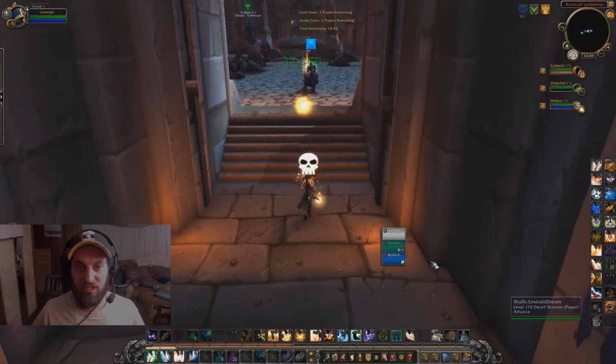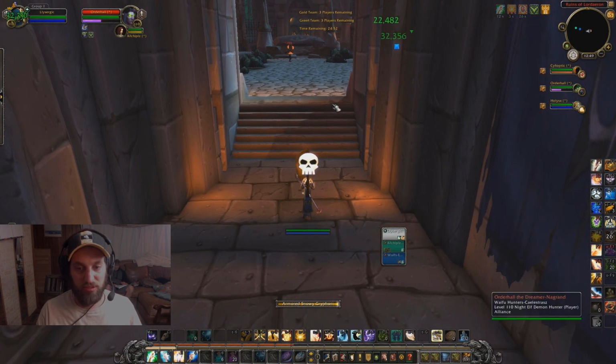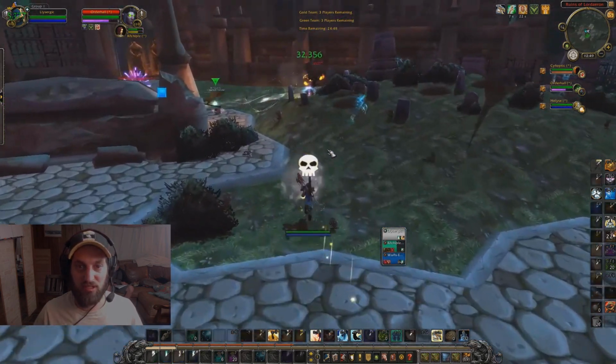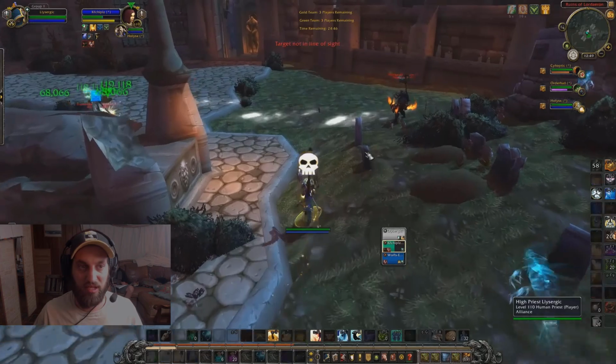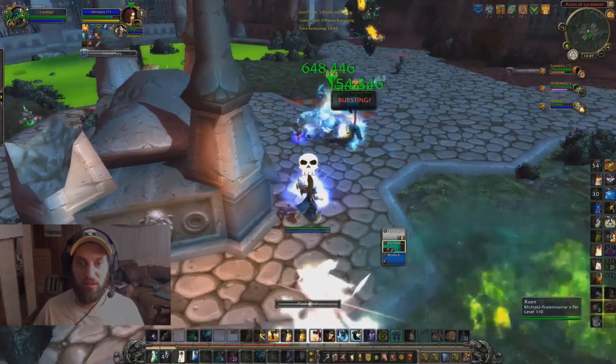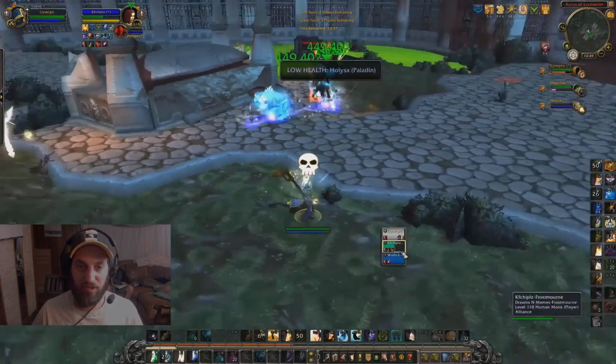So just pay attention, just dealing with high burst. Again, Prayer of Mending, Renews, Holy Ward. Demon Hunters do tons of burst, so I just stun him, try and get him out of the way, and then just allow my team to do the burst that they do. So they're getting this Holy Paladin down pretty good.